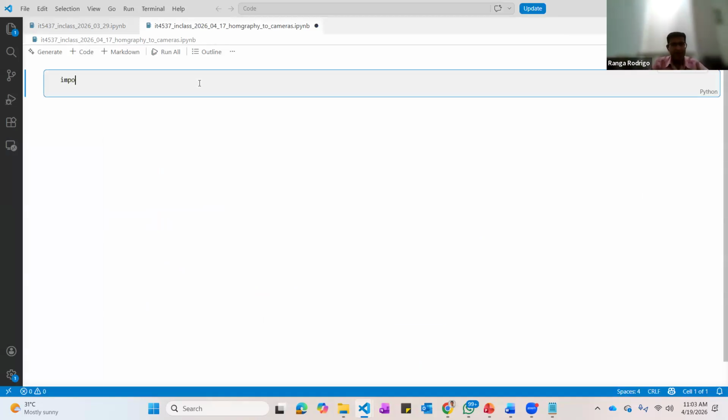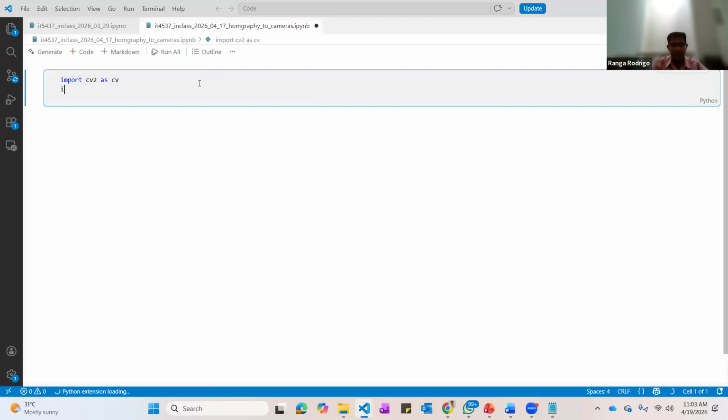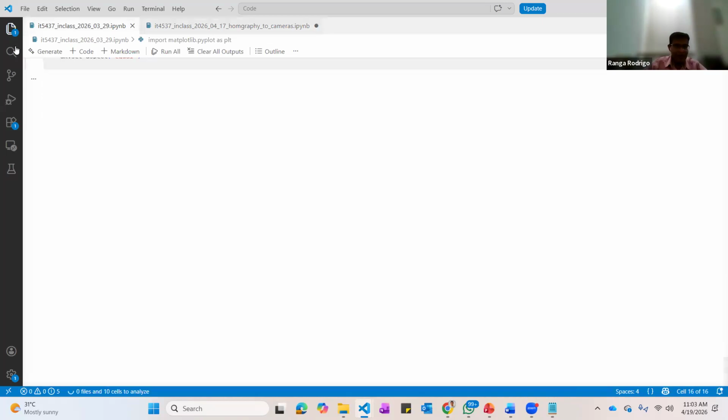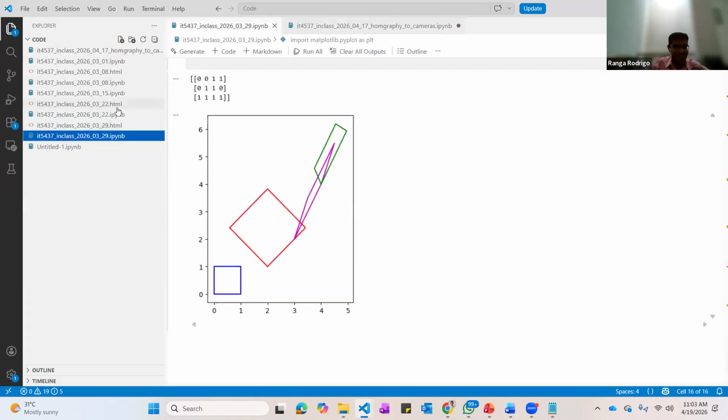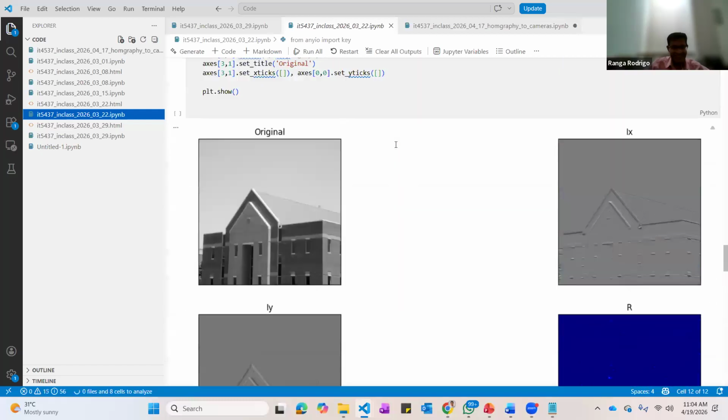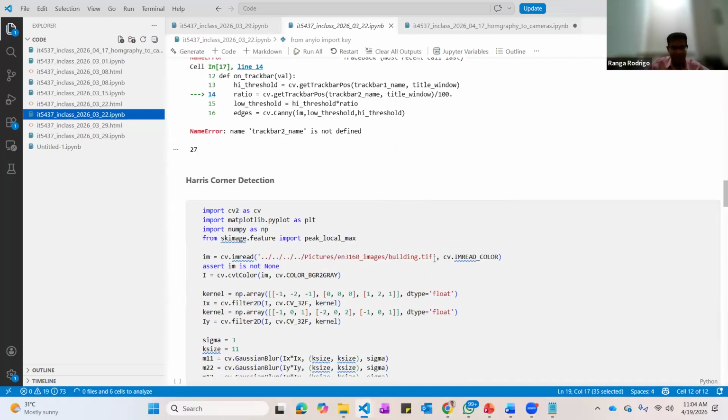First of all, import cv2 as cv as usual. Then we have to import numpy as np. Let's open the two images. So first of all, im1 equals cv.imread. So remember that I have these images kept in some kind of a folder. I have to open them from that folder. Let me see how to get that. Yeah, this folder.